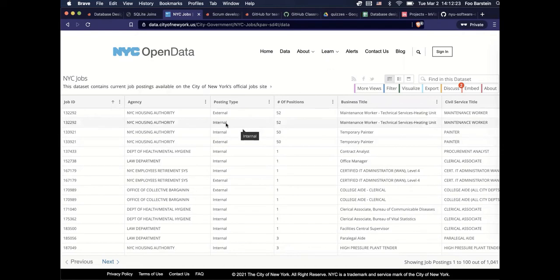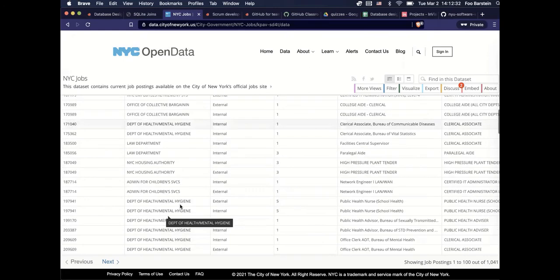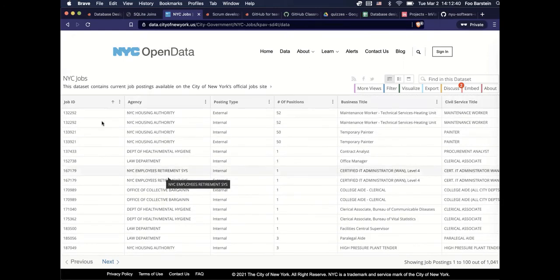They have all kinds of weird reasons why they might do this. But they've got the same job listed multiple times in many cases. And it's not always internal, external. There are other cases as well, I think, in this data set. The job IDs are not unique per every row. I cannot, in my database, use non-unique values as my primary key. Remember, the primary key is the main sort of unique aspect of every record that you're guaranteeing will be unique. So when I say go look up job number 132292, it better be one record with that ID, or else I can't use that field as my primary key.